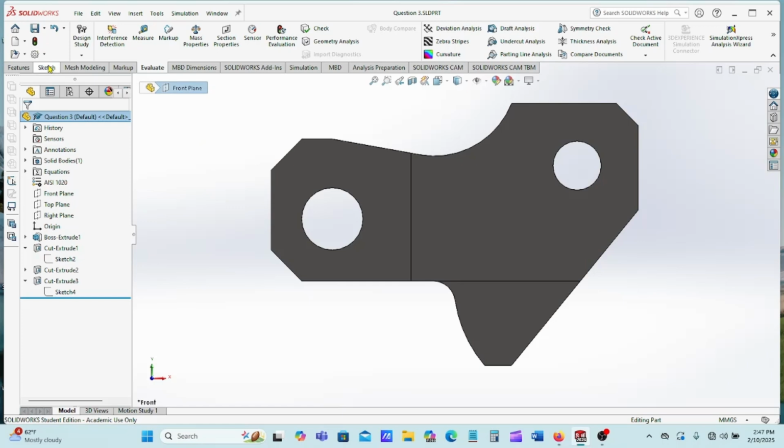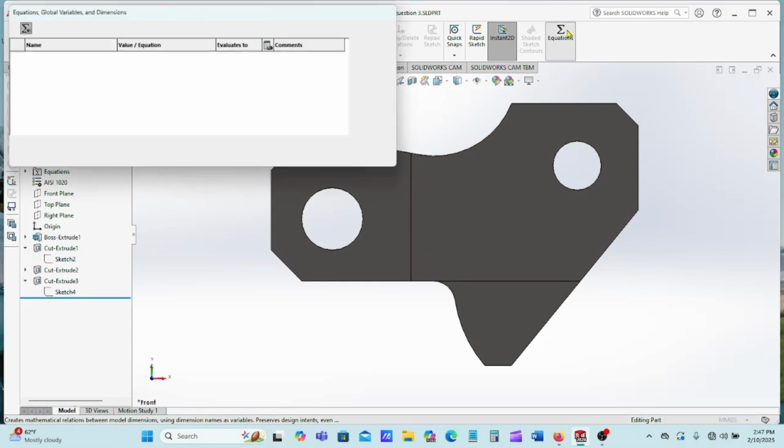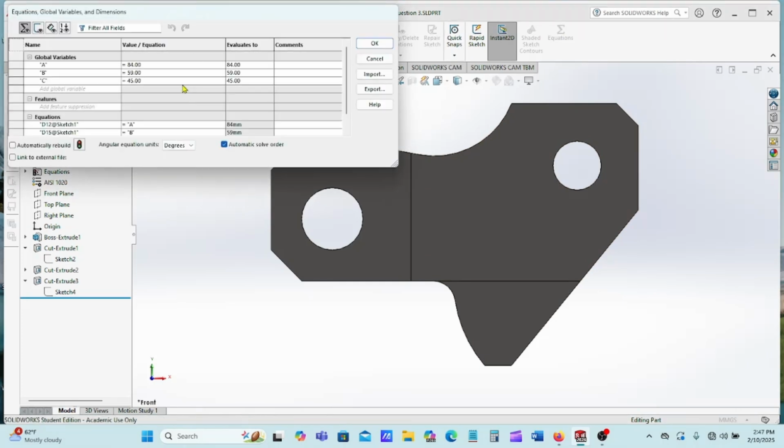So now we have to change some of our global variables again. So I'm going to come back over here, and now A is going to be 86. And then B is going to be 58. Hit enter, and then I'm going to double click here, and this is going to be 44.